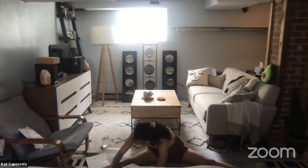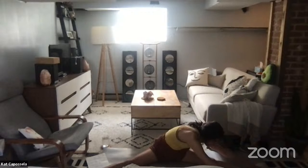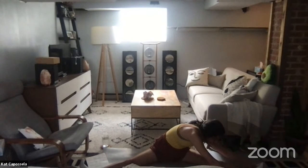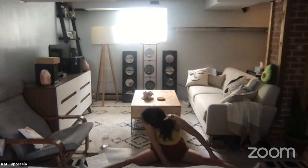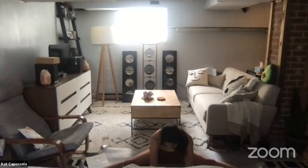And then slowly spider crawl the arms back to center and then all the way to the left side, framing out the left hamstring. You should feel this release in your right lower back this time. Again, working on flexing the feet. Or point, I don't think pointing the toes could work well here. So flex the feet. And then when you're ready, slowly crawl back to center and then sit up nice, tall, and proud.